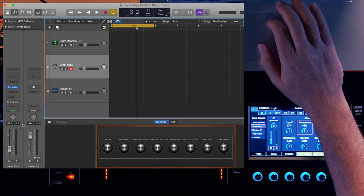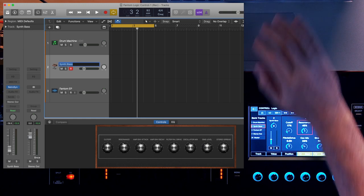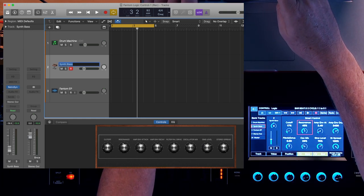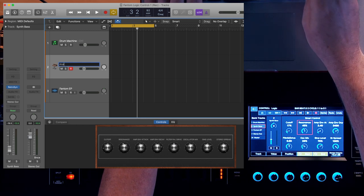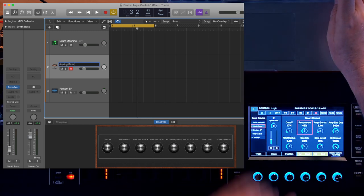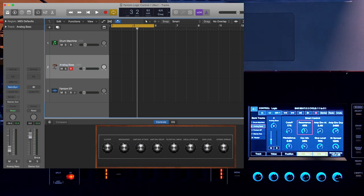the smart controls. Now, if I was to name this here, and let's just say that I want to name it to like analog. Okay, so I name that. Boom! It automatically comes up in here, on the display in the Fantom. So everything is constantly handshaking, which is really, really cool.